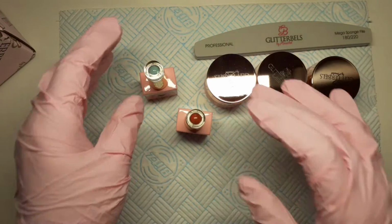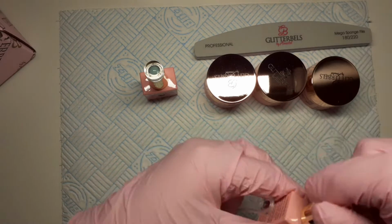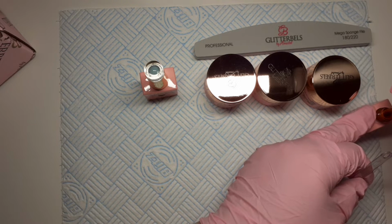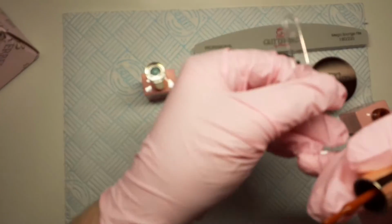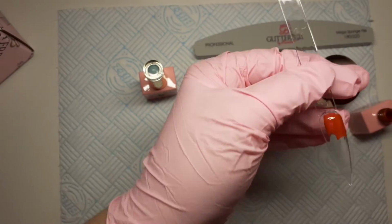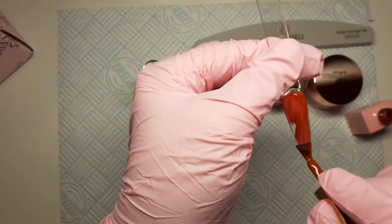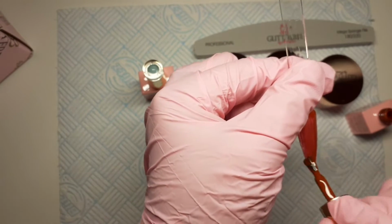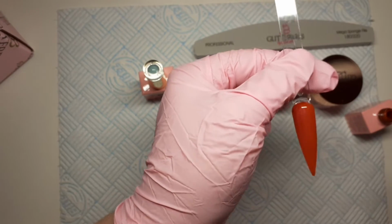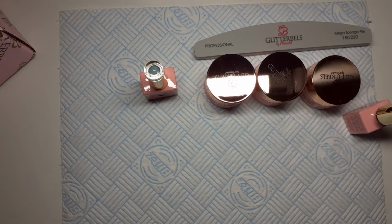I will do these two first. So we will go with this one, Feeling Nutty. I'm just going to do one coat on camera, and then I'll do a second off camera. So it's this brown. Look, I'm getting it everywhere already. All right, move the fingers. There is that one. Pop that in the light.